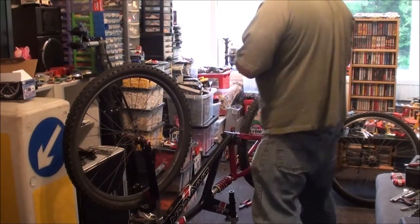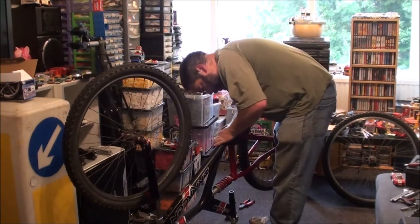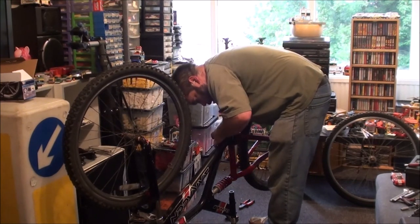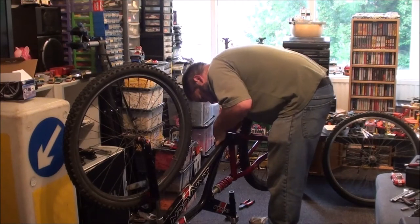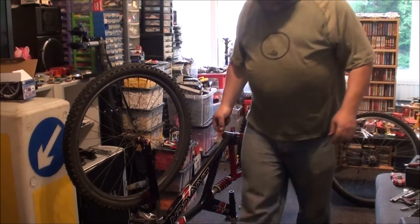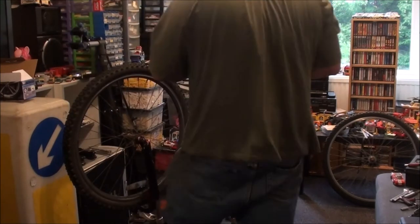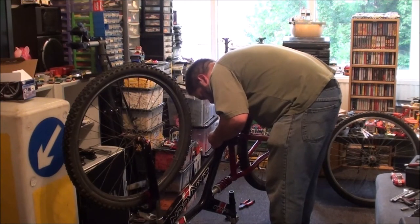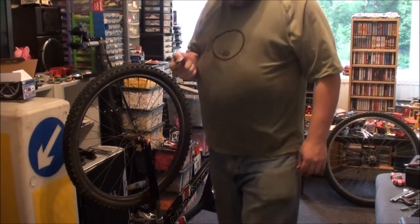Right, hopefully. This is part of the same toolkit and I've never used it. It's a lock ring tool. So in theory, on this side, I should be able to get the tool into place. Nope, not with that one anyway. I'll do it with this one. There's another one. Again, from that toolkit. I don't know, that's supposed to lock in there. And see, I've never used that one either.